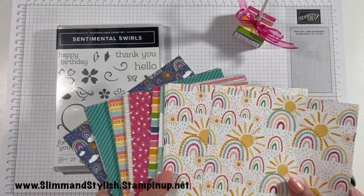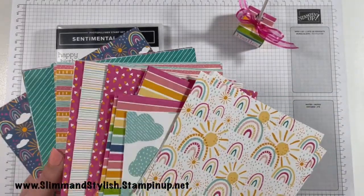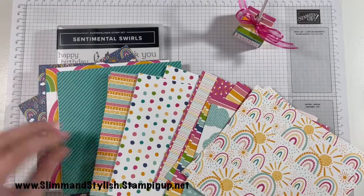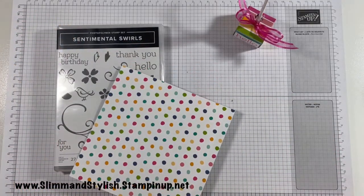So you just need to select the paper that you want to use, which is probably going to take you the longest amount of time in this project, to be honest with you. I'm going to go, what's that one there? I was going to go spots, but that's rainbows. I'll go spots still. Okay, spots and stripes, that makes sense, doesn't it?